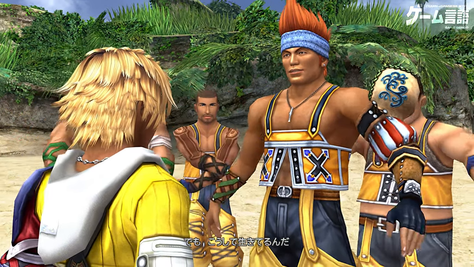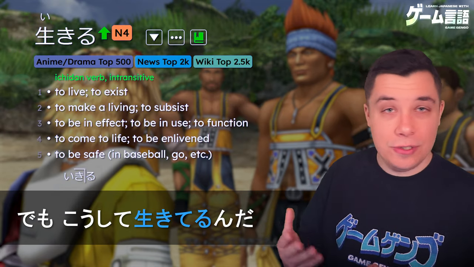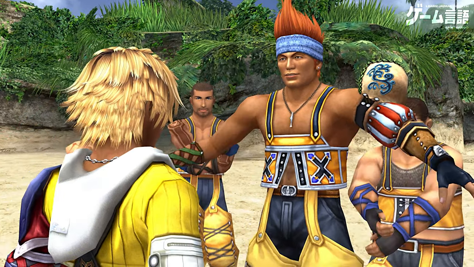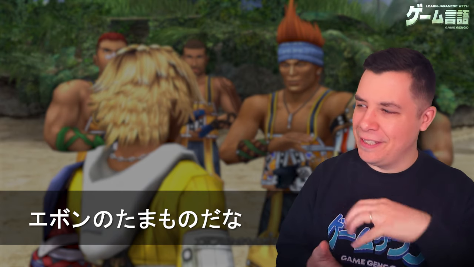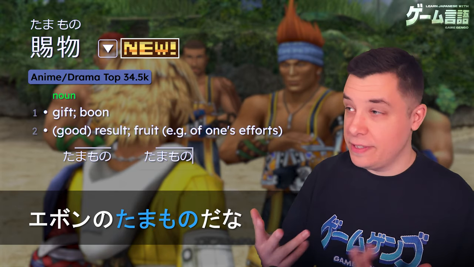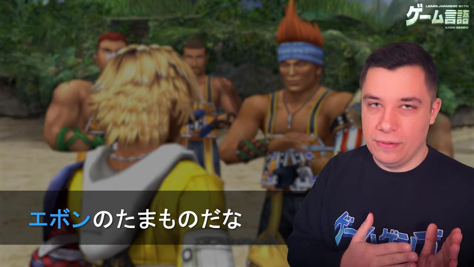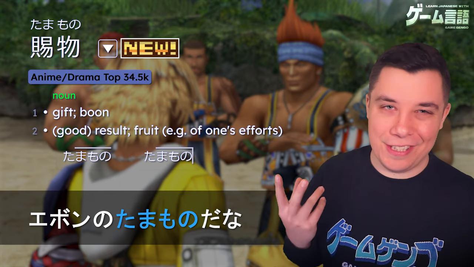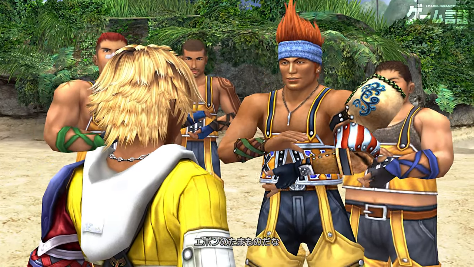でもこうして生きてるんだ。Demo, こうして生きてるんだ。So, demo, however, こうして like this, 生きてる to be living んだ explaining. However, you're living like this. でも、こうして生きてるんだ。エボンの賜物だな。 And as they kind of continue on with their Dragon Ball-esque type prayer here, he says, エボンの賜物だな。So, ebon is the name of something, no tamamono. This is a new word we can see here. This means the gift or the boon of something. Now, ebon or evon in Final Fantasy X is actually a kind of religion. Tamamono here is the boon of evon. Dana, it's the case, huh? So he's kind of saying, oh, it was a gift from evon that your life is saved. Ebon no tamamono da na.